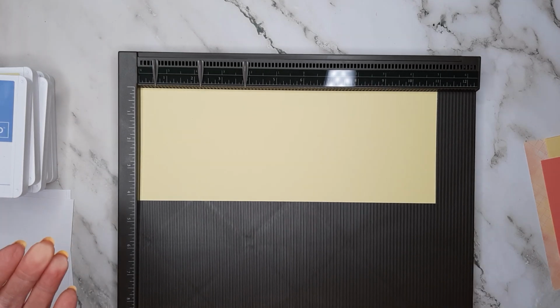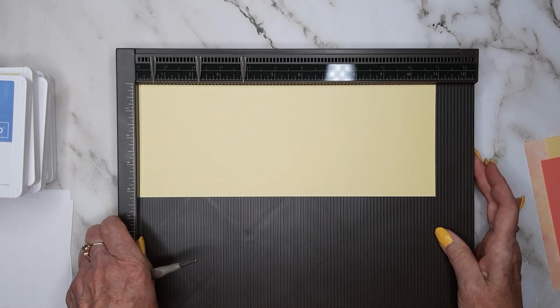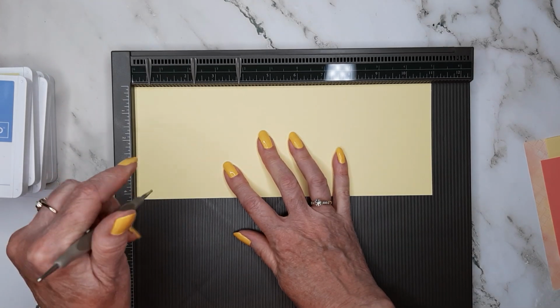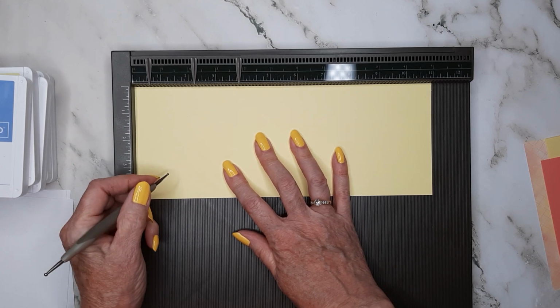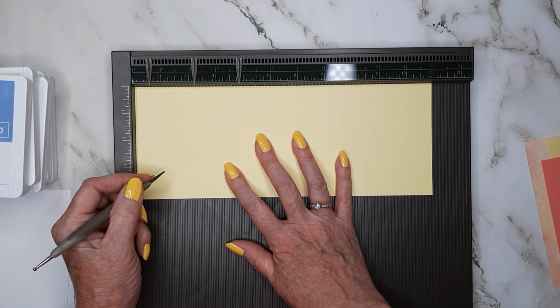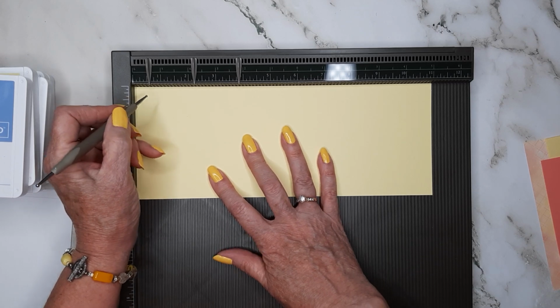And I am terrible with the scoreboard. I've got several of them. I just bought this one from Stampin' Up not very long ago. But I am one of those people that tend to get almost to the bottom and then I zig it off. So we'll see if we can do this. If I mess up this piece of paper, I'll try it with another one. If that doesn't work, I've got one scored and ready to go that I'll just use.